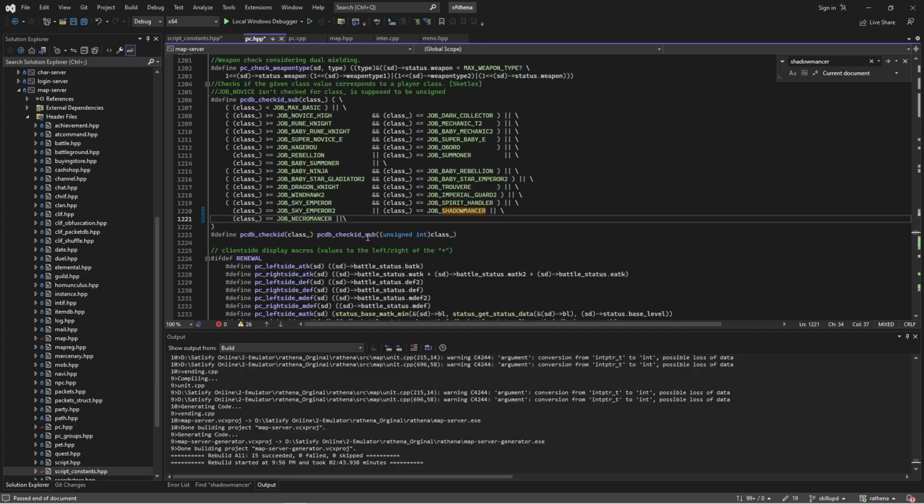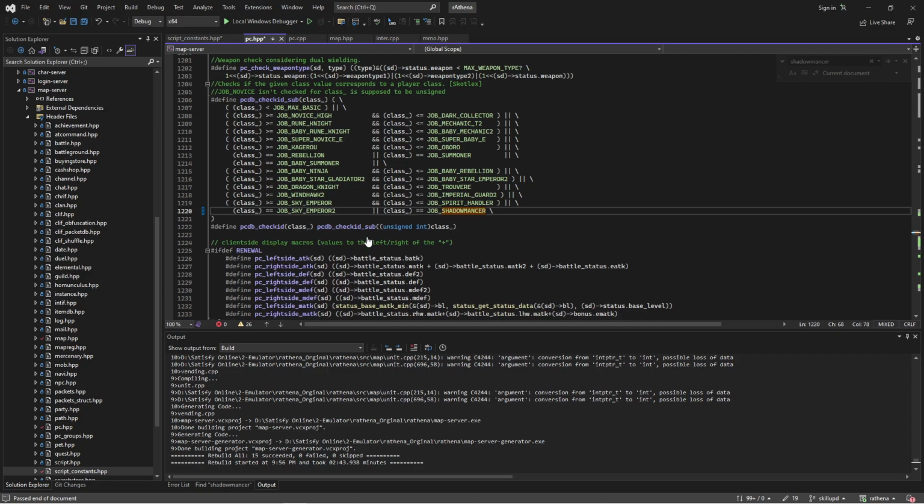Don't put that there. You just put a single backslash and everything is good. Okay? So I'm just gonna reset this back to where it's supposed to be.